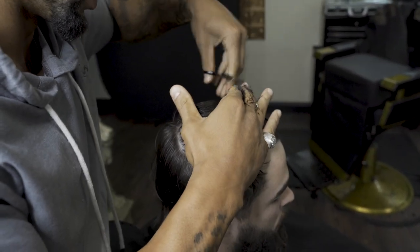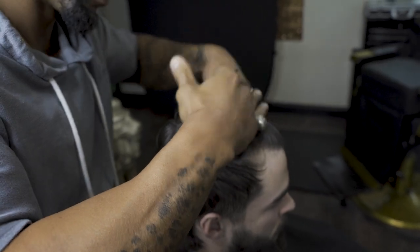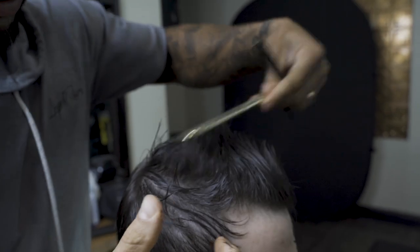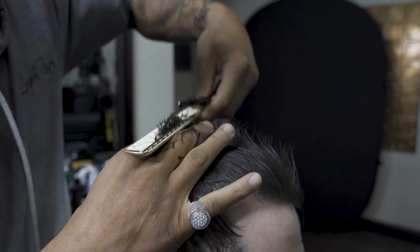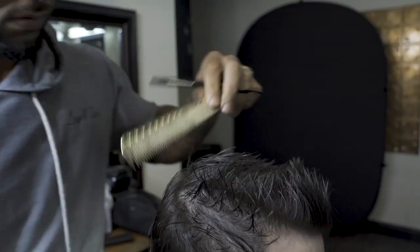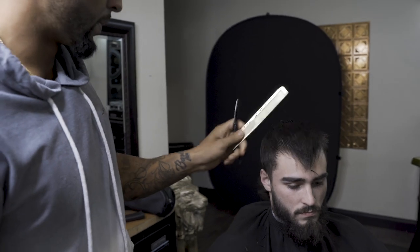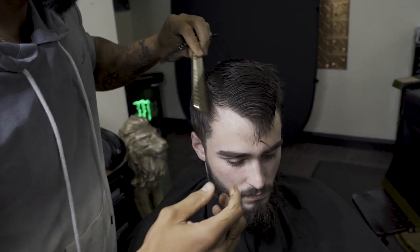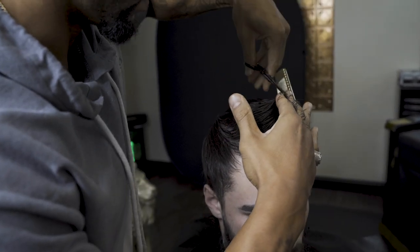Now we just run through the hair a little bit and double check, make sure it's nice and even. Make sure there's not any little hairs that might be a little longer, uneven. And then we're also going to cross check it. So since we cut the hair back, now we're gonna cross check it from side to side and make sure everything's good and even.